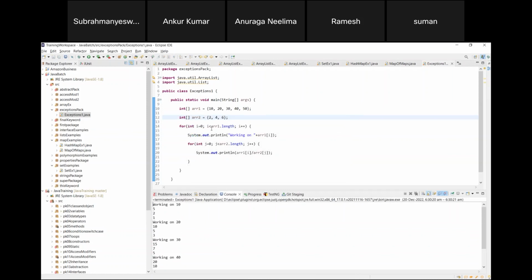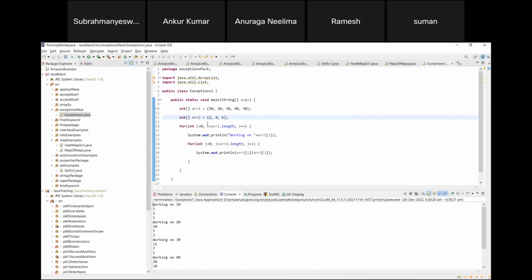Working on 10: 10 divided by 2 is 5. 10 divided by 4 is 2.5, but since we are dividing integers, it will give the value 2. And 10 divided by 6 is 1.6 something, and it will show you 1.